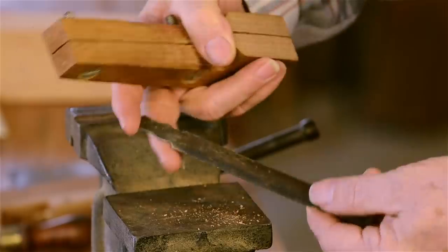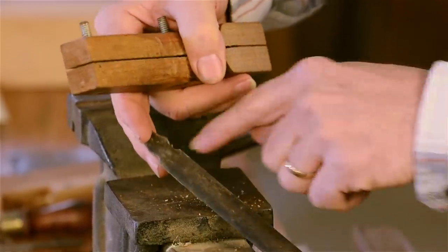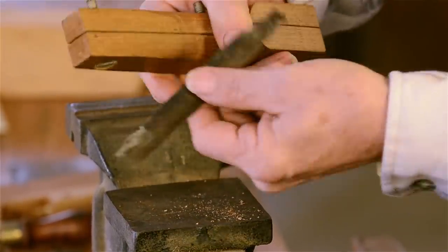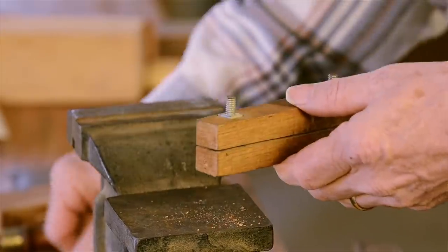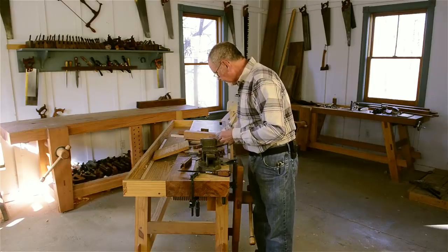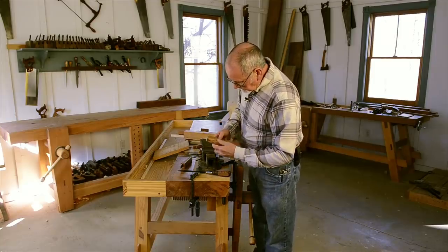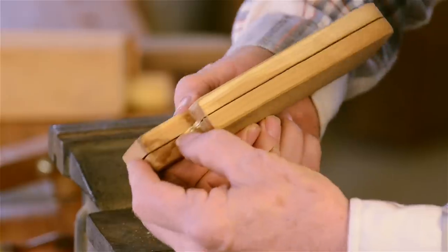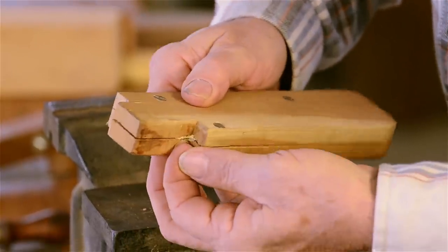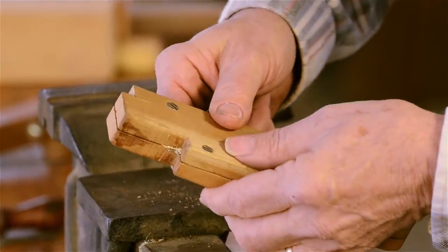The tension on the screws is what holds the piece of cutter in place. This is another piece of that scrap bandsaw blade and I've got various shapes filed into each corner of it to make different types of molding that I've needed to make. The next step is to slide it in the slot and clamp it in place, allowing it to project just enough to work the molding that you're trying to cut.